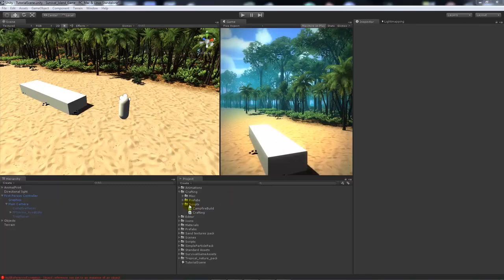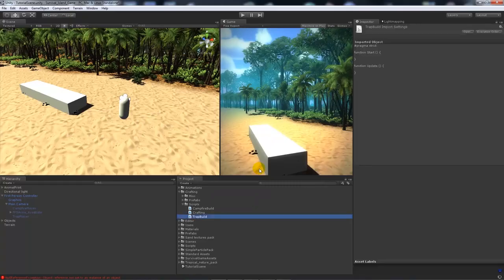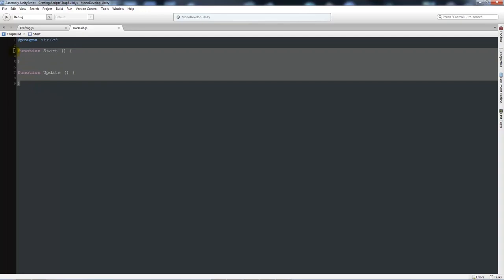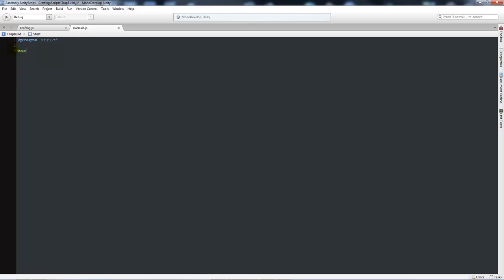So okay, in the script folder we'll right click and create a new JavaScript. Then we'll call this trap build, and we'll open this up in MonoDevelop. When we've done that, I'll delete the two starting functions, and we'll write a variable. This is going to be very similar to the campfire build, with some slight differences, but I'll go through it again.